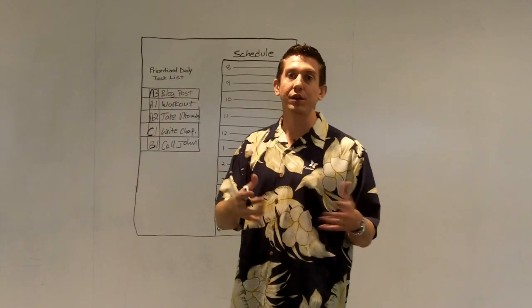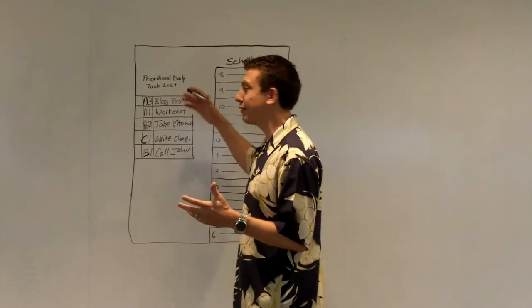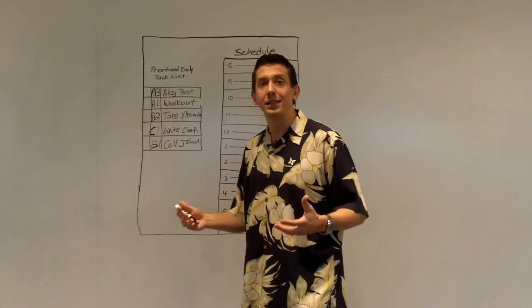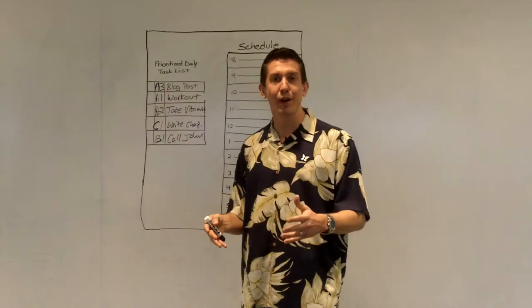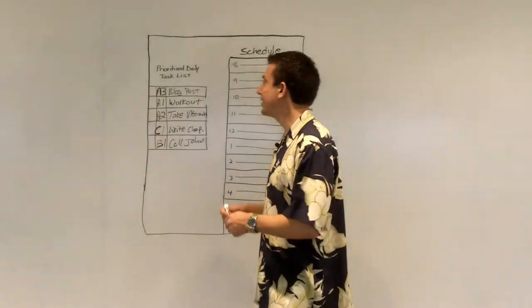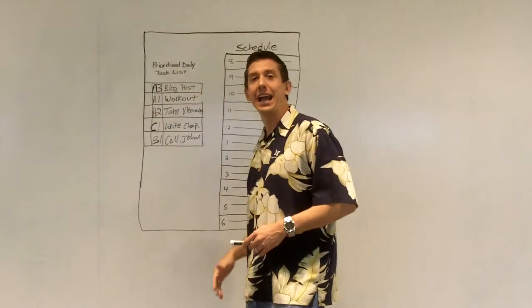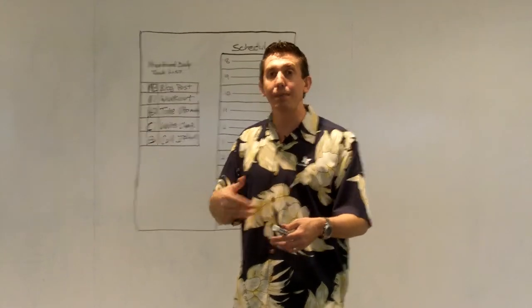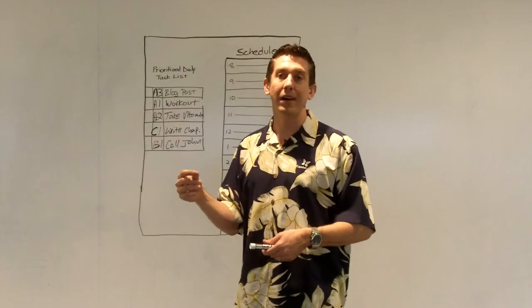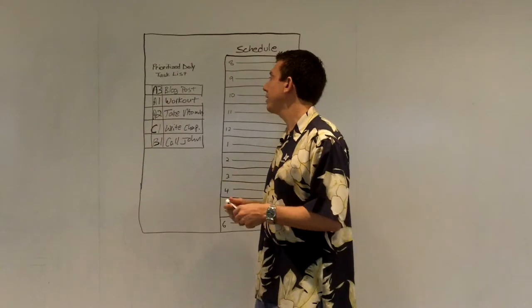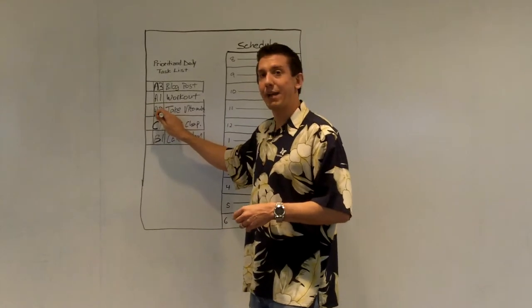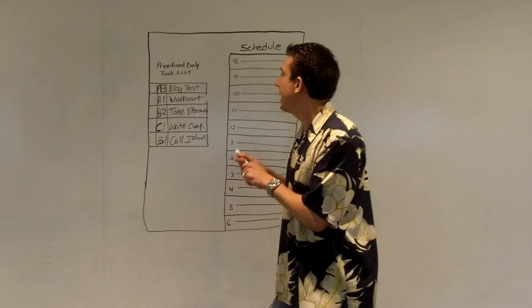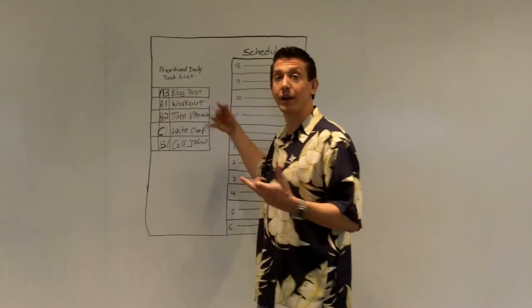Now, if you are a business owner, you've got a lot going on. You may have, like I do many days, 20 different things on your list. And one of the things that I find myself doing a lot is everything's an A priority. I just want to get things done. So I've got 15 A priorities. And what ends up happening is you don't have enough time to get them done. And so what happens is the A priorities become kind of meaningless. So what you want to do is make sure that you're only assigning an A priority to something that's absolutely an A. It's an absolute must.